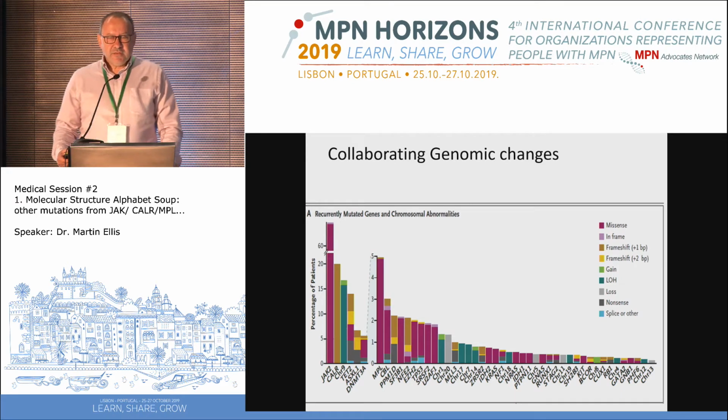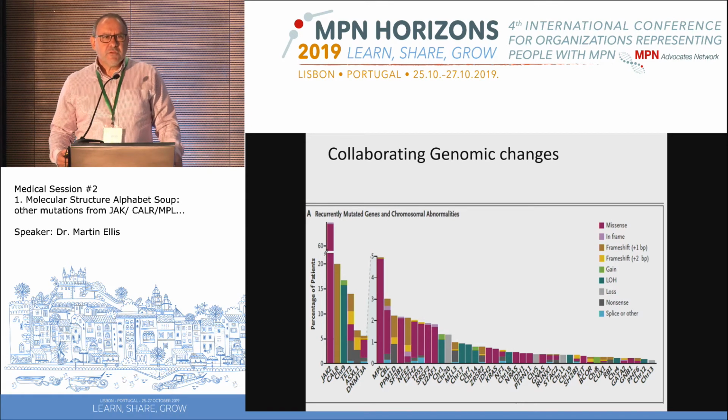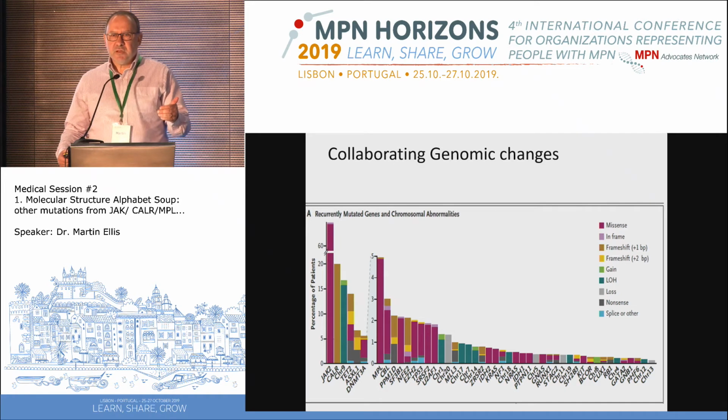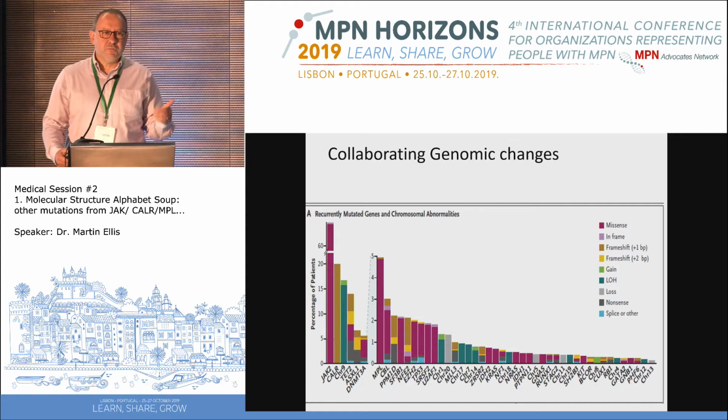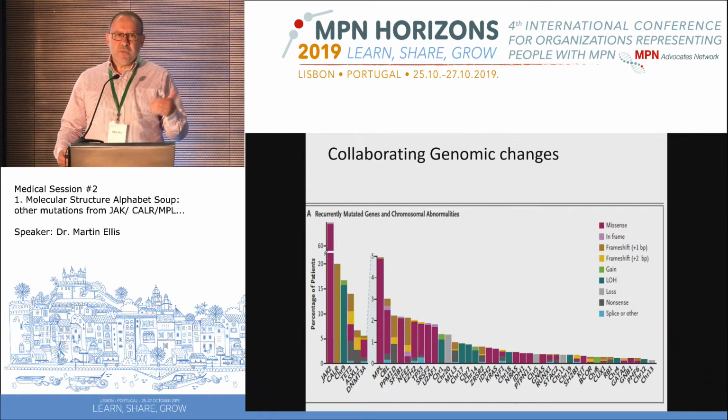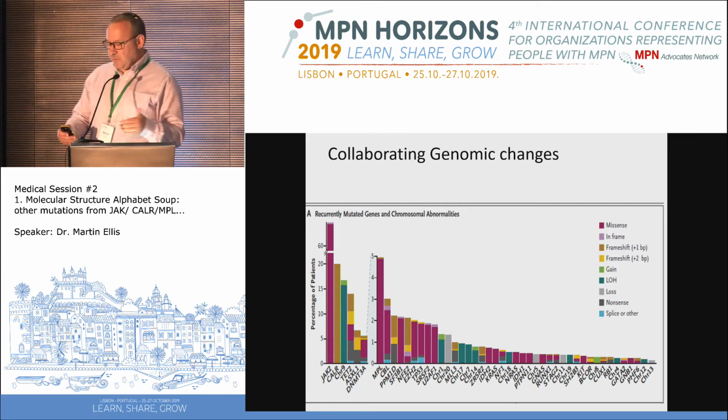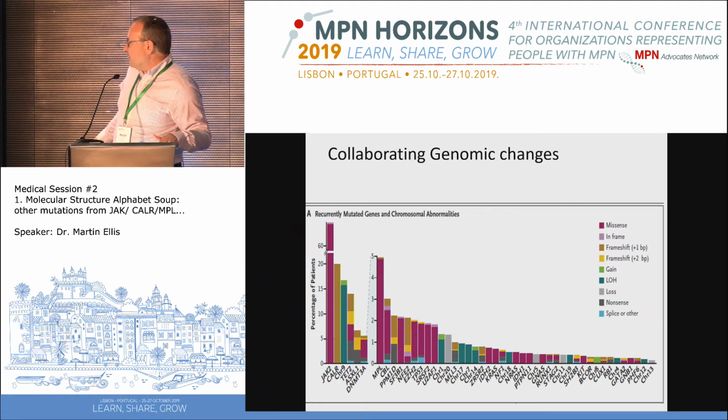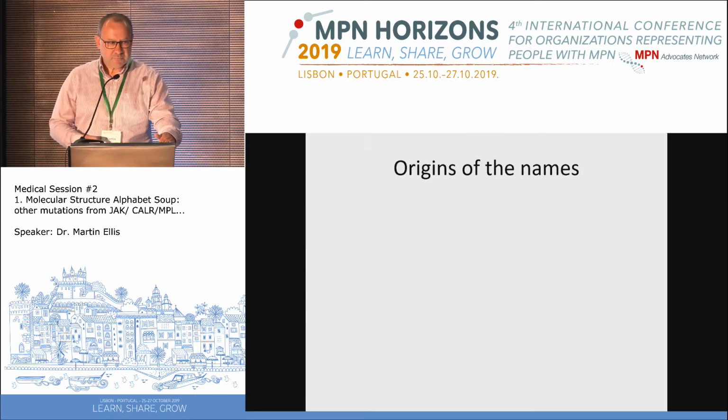Sometimes they do, and when that does happen, that's usually an indication that transformation is afoot, usually transformation to an acute myeloid leukemia, and sometimes transformation to myelofibrosis. So when we look at the various gene mutations that are present in patients, they are usually stable over time. So it's not the kind of testing that we would do on a repeat basis to see whether a patient has accumulated more of these gene mutations that appear on the x-axis over here.